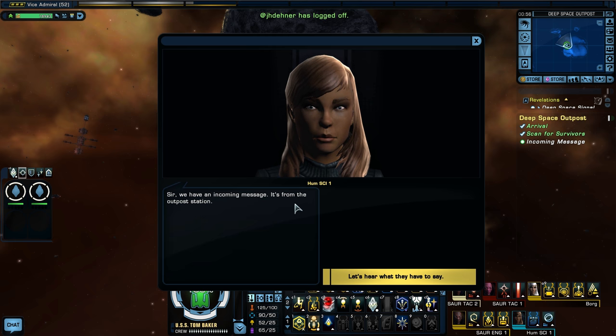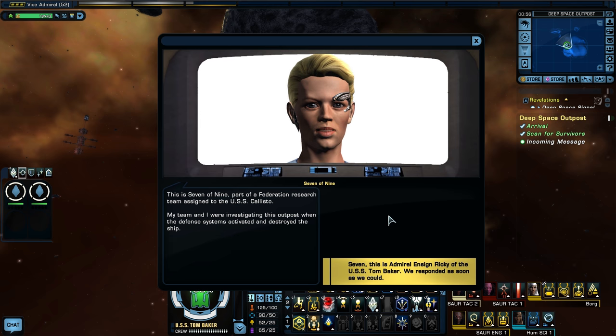Sir, we have an incoming message. It's from the outpost station. Let's hear what they have to say. This is 7 of 9, part of a Federation research team assigned to the USS Callisto. My team and I were investigating this outpost when the defense systems activated and destroyed the ship.